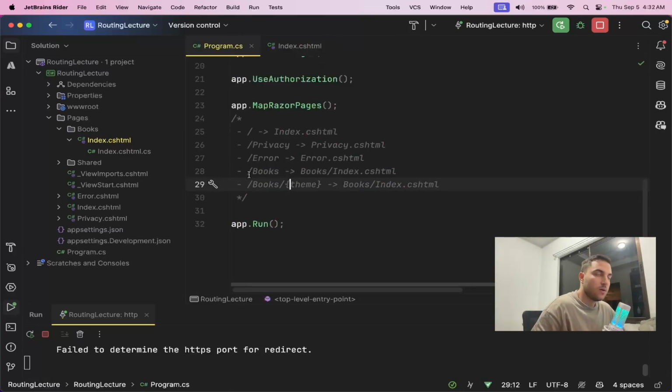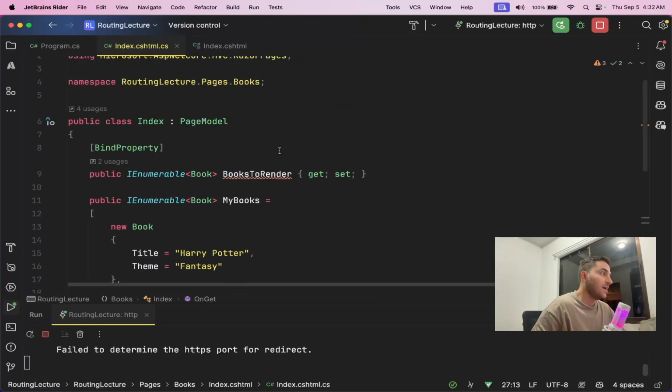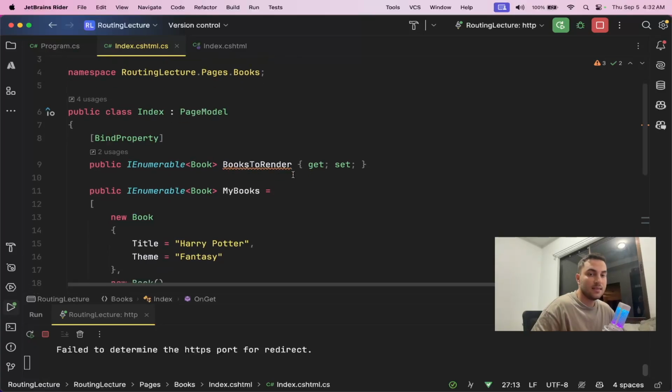So as it is optional, I can have these two scenarios, one where it doesn't come at all, and one where it is provided by the user. So now in my code, I can do some logic for handling this.